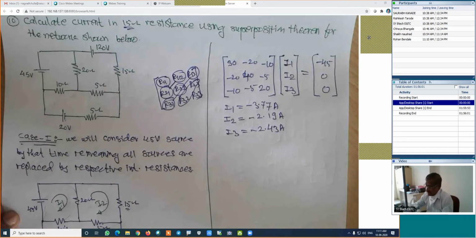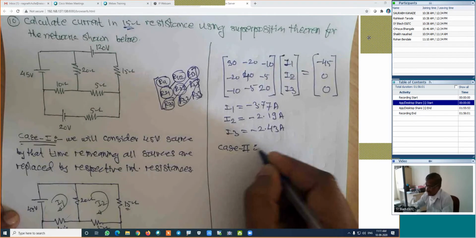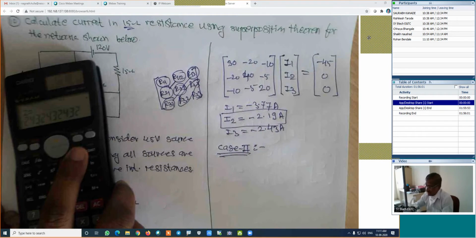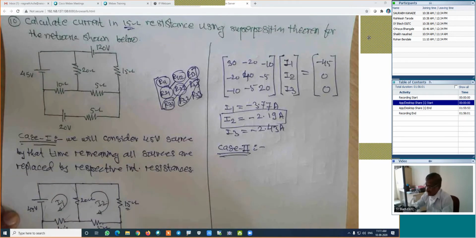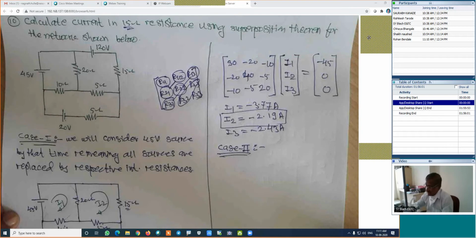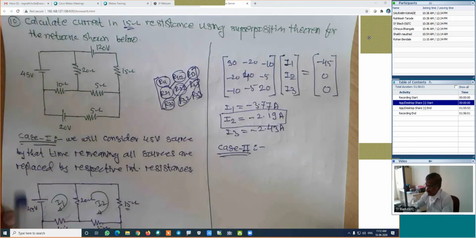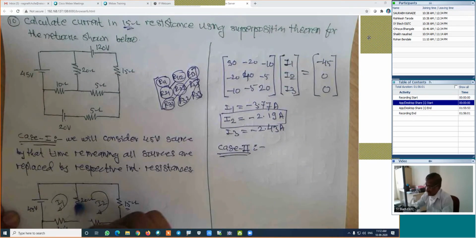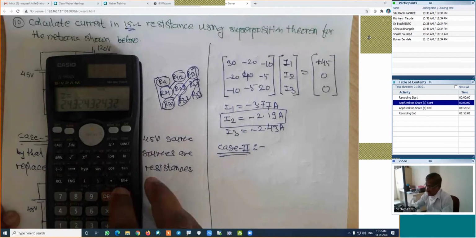Similarly, if we will use the case 2, out of these values, we are interested in this value. Was there any mistake while entering? It is minus 45, right? Sorry, there is a mistake. This value constant should not come as minus. Because if this is a battery, this also went according to this battery. But here in this case, I have taken this minus 45. It will not be minus 45. If we are traveling in the clockwise direction, negative to positive, it should be plus 45. This value is plus 45. We have to redo the calculations.